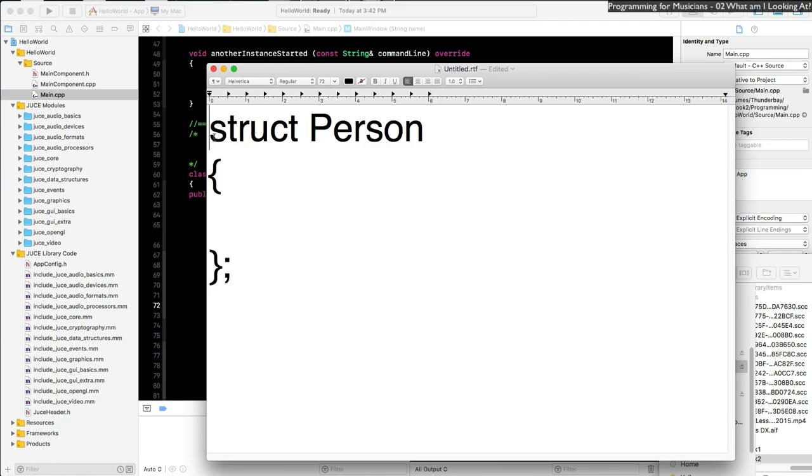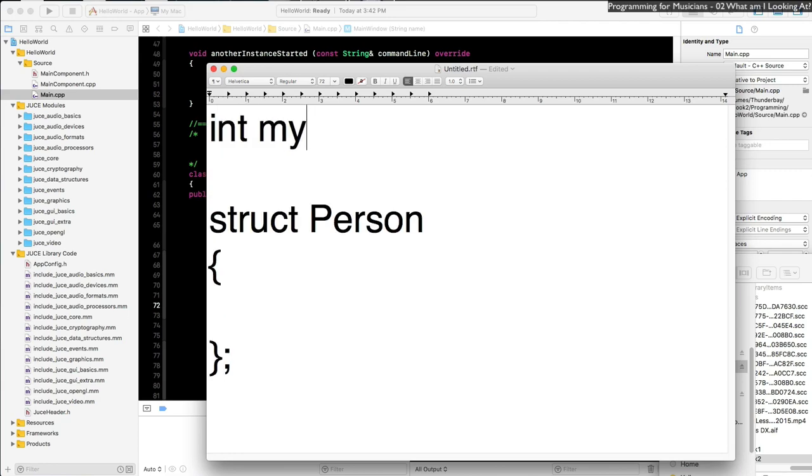If you remember in the previous video, we had int my age equals 0. The int part of that expression is the type. Let me just color code that real quick with blue. The int part of that expression is something that I didn't explain, and that keyword int is a type. It expresses that this object will need 32 bits of memory. That's as far as I'm going to get into what type actually means. Just know that in C++, the type of an object expresses how much memory that object is going to require.